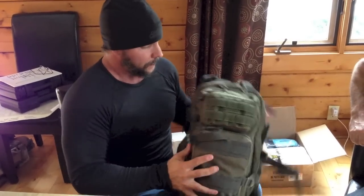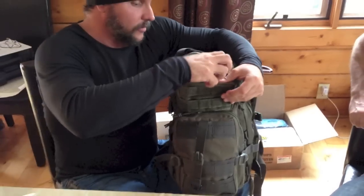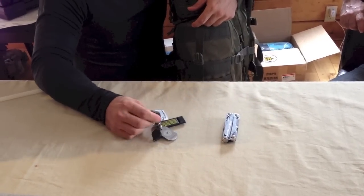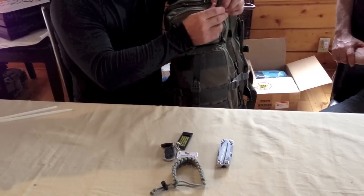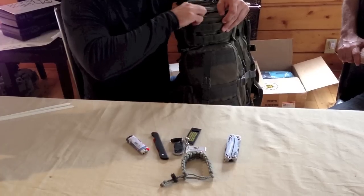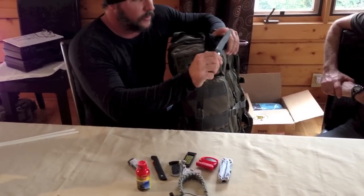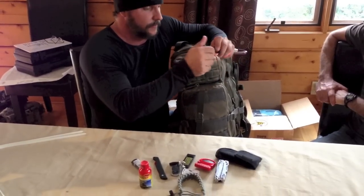The next pouch above that, I have a bunch of items — I'll take them out and set them here in front of you. I've got a multi-tool. I've got a little key chain that's got a whistle, signal mirror, a red light signal light, an infrared light, and a thermometer. A survival bracelet, a little hacksaw, a lighter — I don't need to rub sticks together. A five-hour energy drink, a Lasky sharpener for my knife, a good quality Benchmade folder, and lastly a good flashlight — Surefire light. Can't beat it with a stick.